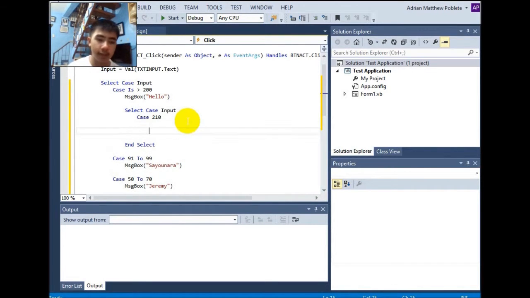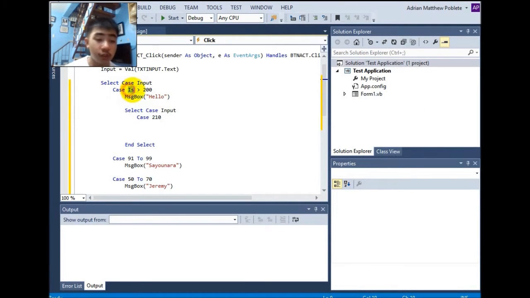Basically what it means is if input is 210, or is equal to 210. Case is basically means input is greater than 200.